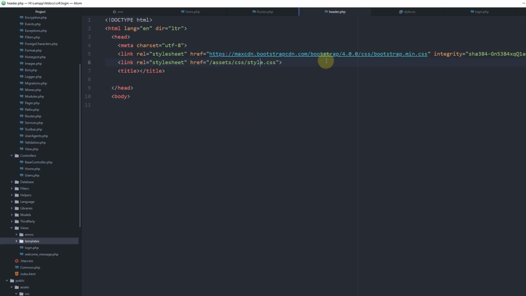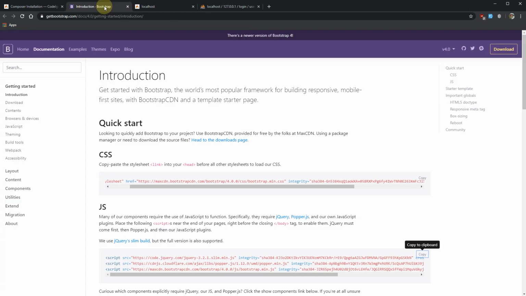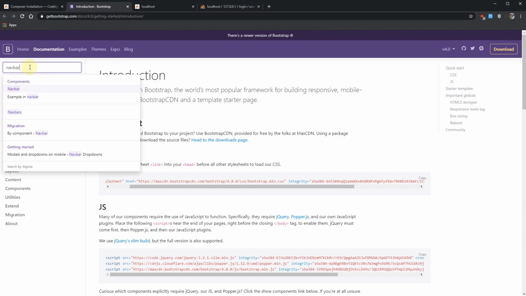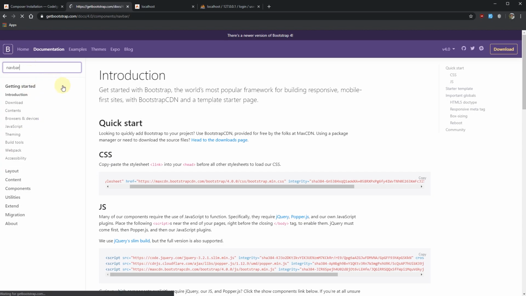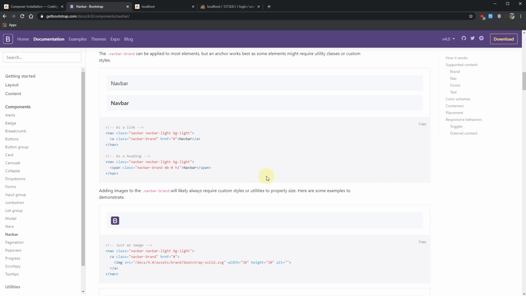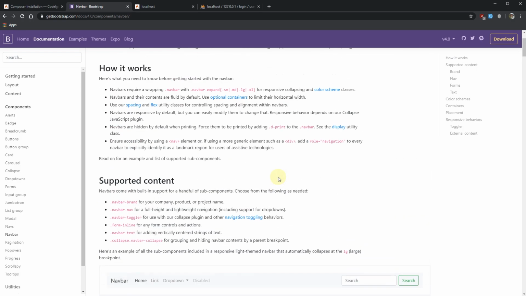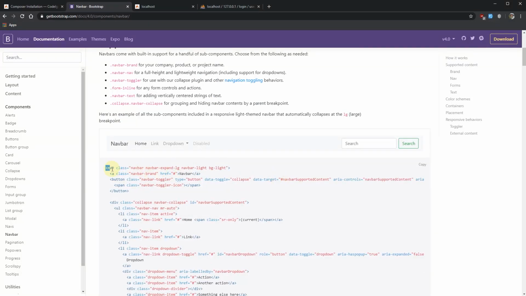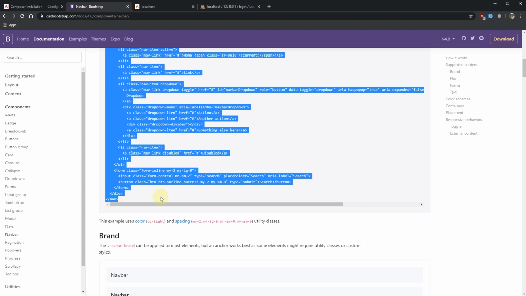And let's go back to our header. Let me find a navbar snippet so that you don't type it all from the beginning. Yeah, let's take this one.